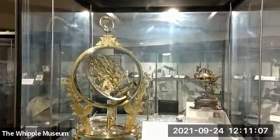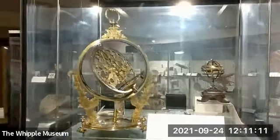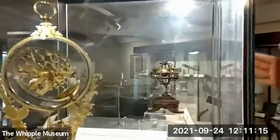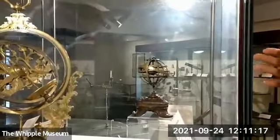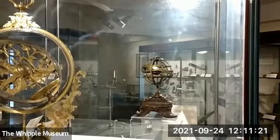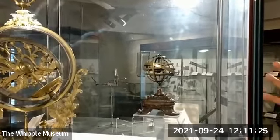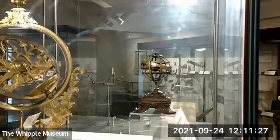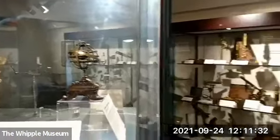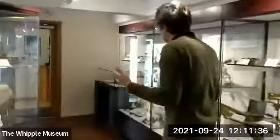And sometimes they're fine because they're particularly unusual or rare. So I'll have this out for the live Q&A, but this is what we think is probably the oldest known surviving armillary sphere, which is a geocentric model of the universe. This one dates, we think, from at latest 1450, so it may be the oldest known to survive. And also we have some of the more interesting and or mundane things that Whipple acquired.